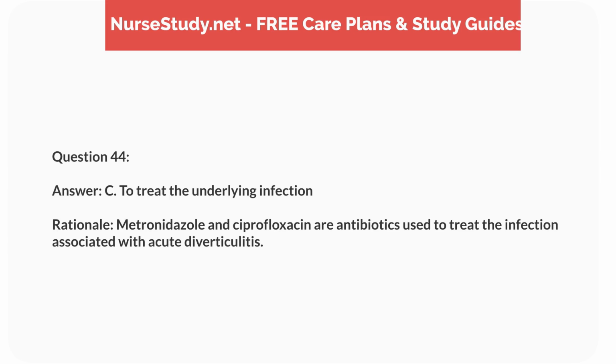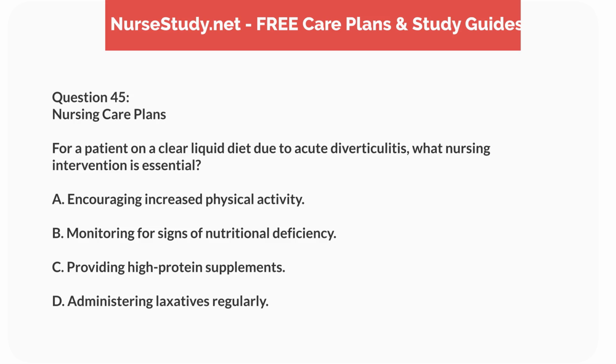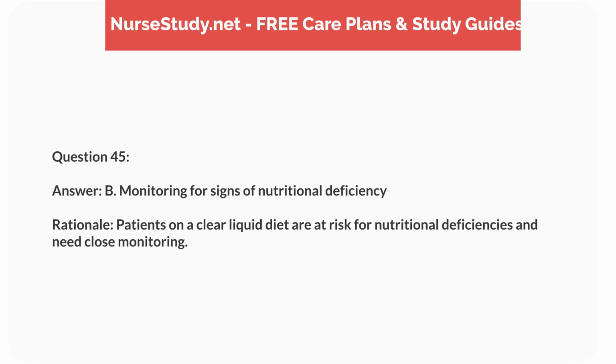Rationale: metronidazole and ciprofloxacin are antibiotics used to treat the infection associated with acute diverticulitis. Question 45. Nursing care plans. For a patient on a clear liquid diet due to acute diverticulitis, what nursing intervention is essential? A. Encouraging increased physical activity. B. Monitoring for signs of nutritional deficiency. C. Providing high-protein supplements. D. Administering laxatives regularly. Answer: B. Monitoring for signs of nutritional deficiency.